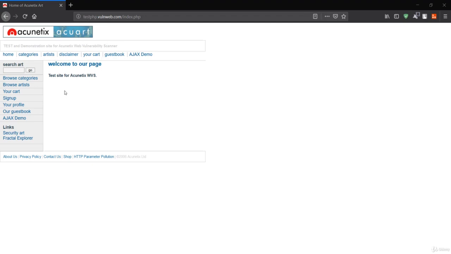First of all, simply open this website and you will get this simple page. I have already told you in the previous couple of lectures that whenever you see a field where you can inject something, some letters, that is most vulnerable. In this case, on the left-hand side you have the search art field where you can put some alphabetical letters. So when I type pop here and press go, see where that injected text is reflected. In my case it is reflected over here.